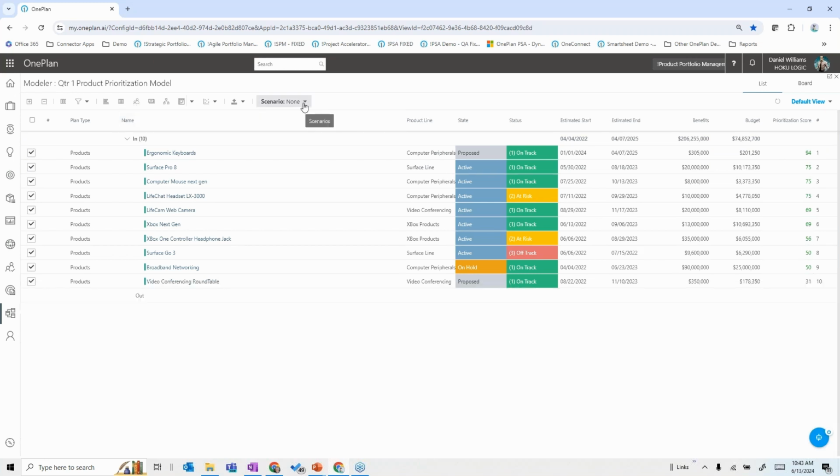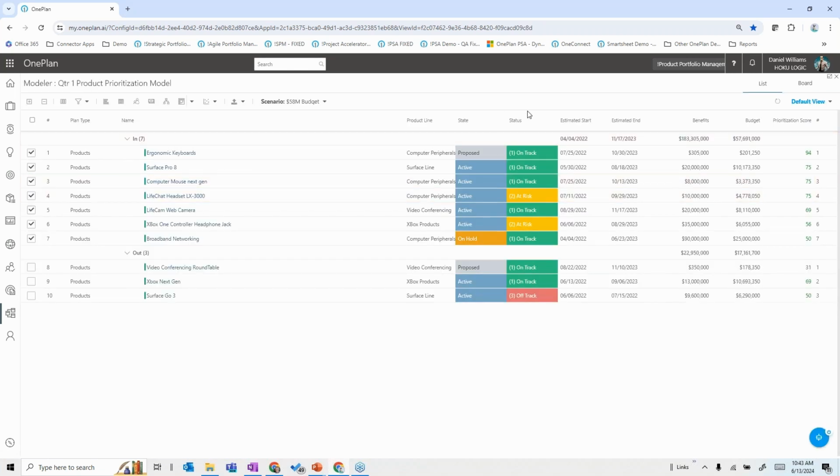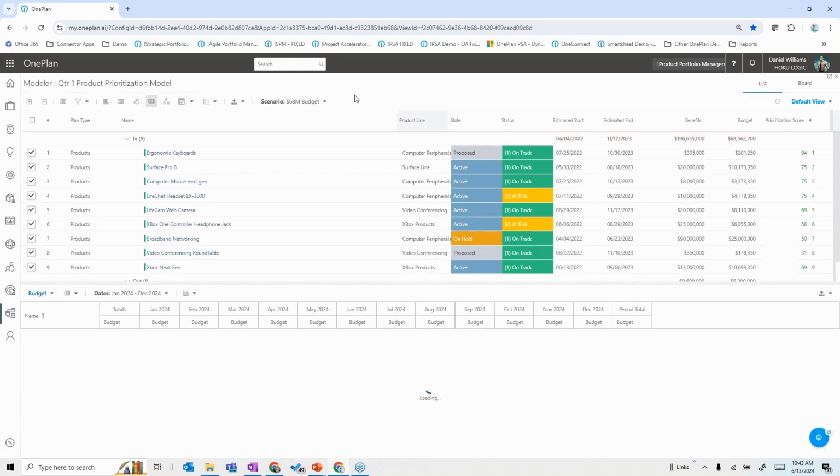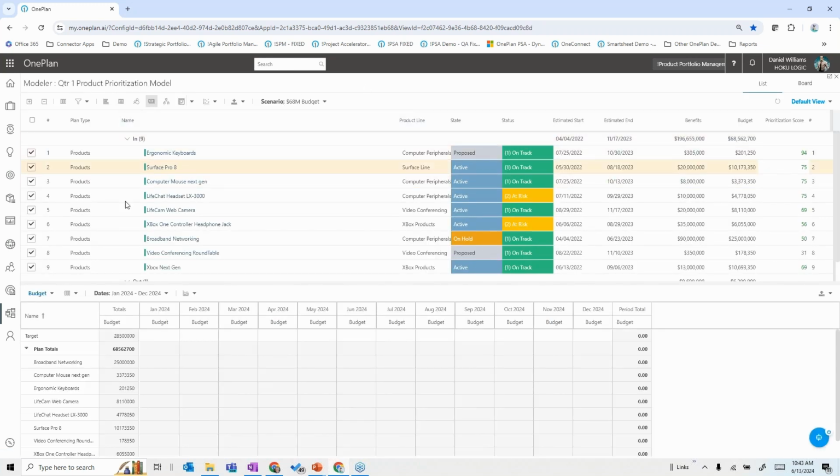For example, I might put a scenario in place, say, well, what if I only have a $58 million budget? And as I select and deselect things to fit within an overall financial frame, it gets me a plan total of what's actively selected of under $58 million, right? And as I do that, I might decide I have another alternative I want to look at, where this one gets me 7 of these products embarked upon. What if I could get another $10 million? I could actually do 9 out of the 10 that fit within that budget constraint.